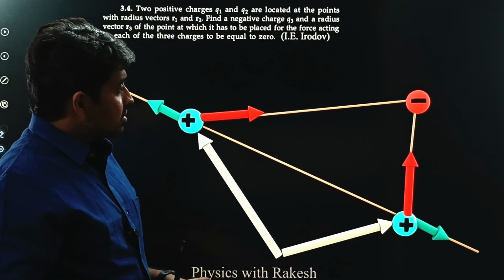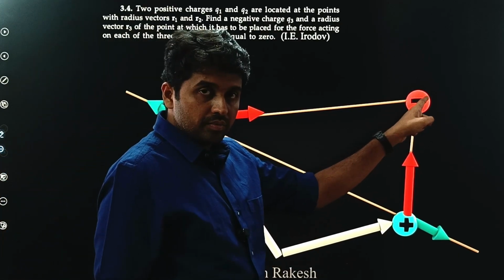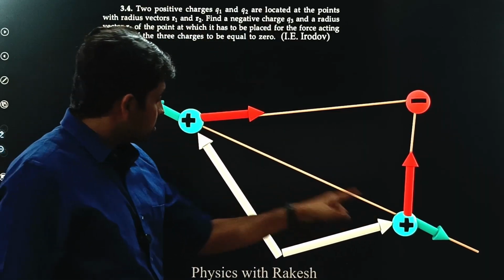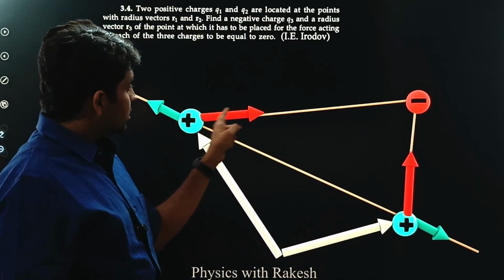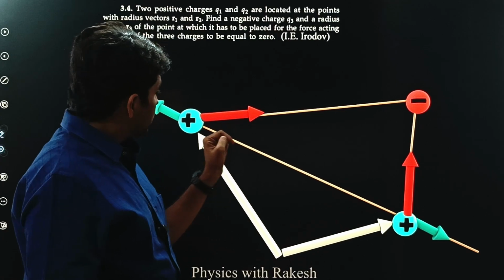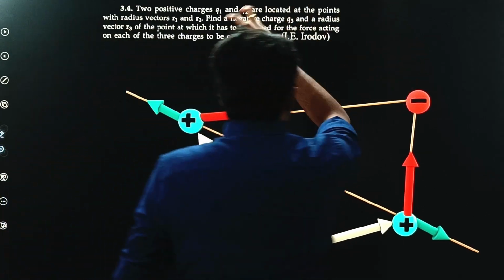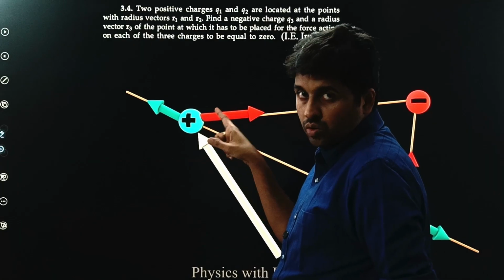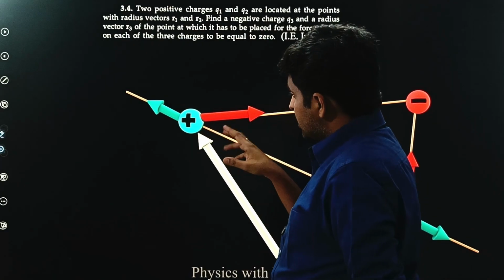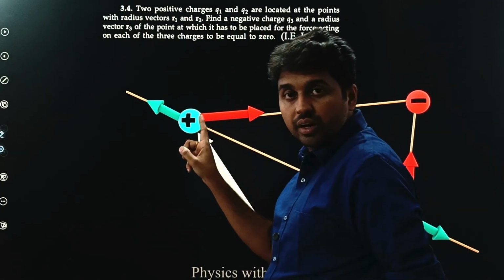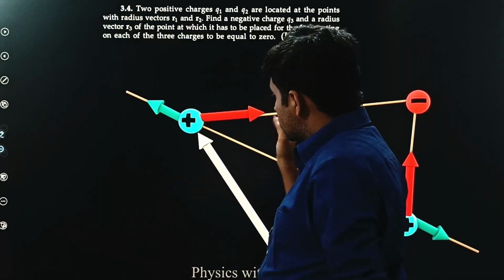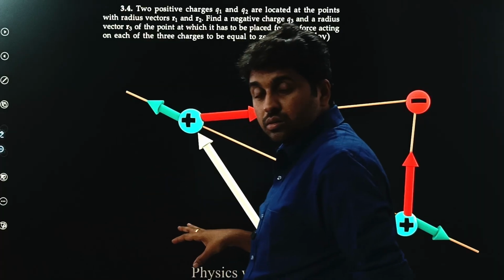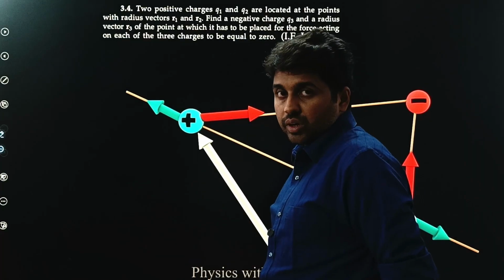First, let us place our q3 here. If I place my q3 here, there is a repulsive force due to this and an attractive force due to this. So if I place it anywhere here or anywhere here, will this be in equilibrium? This will not be in equilibrium. He said all three charges must be in equilibrium. We are finding one charge that is not in equilibrium, so keeping this charge anywhere here or anywhere here is not going to satisfy.